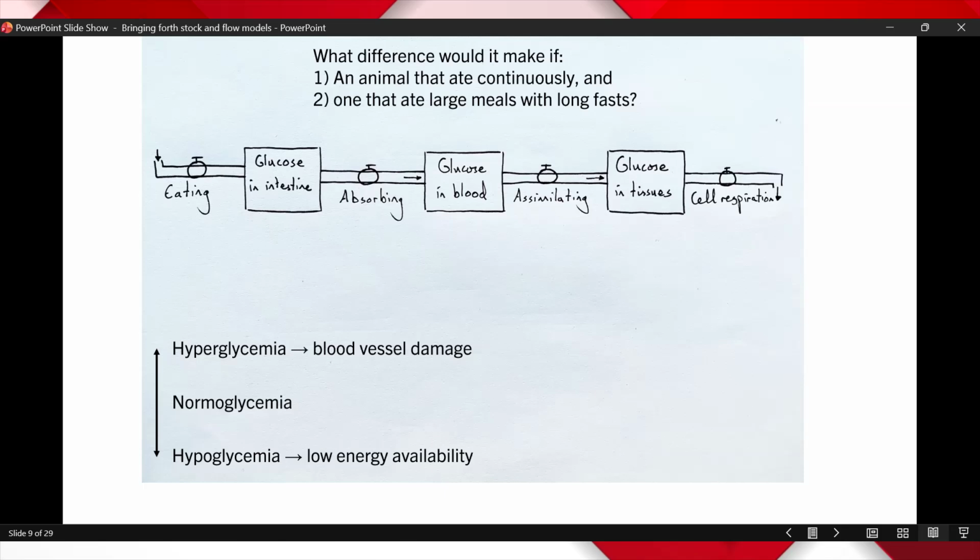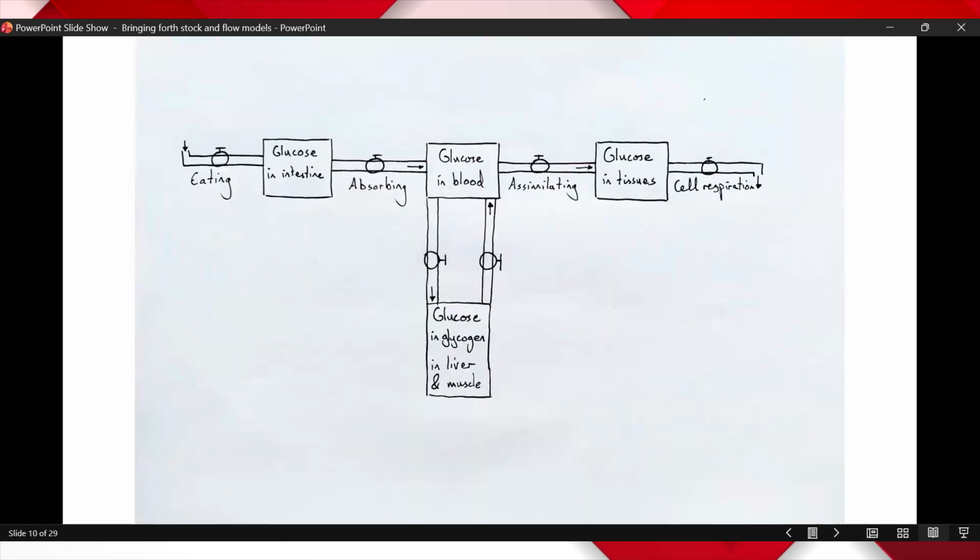And so they've got a problem to solve. How can these other organisms exist that fulfills this rule of normal glycemia? How can they do it? And that's when they come to the idea that we need an additional store. So we get a store now, a store that takes it out of the system, stores glucose in the liver, and then it can release it when it's needed.